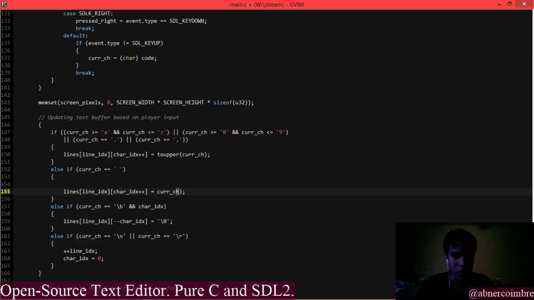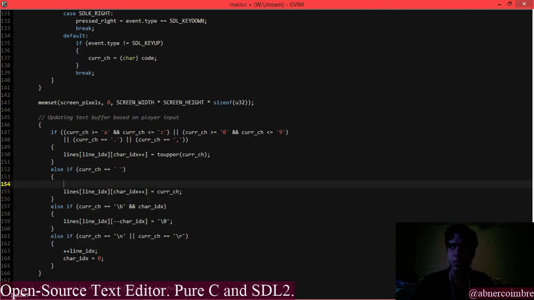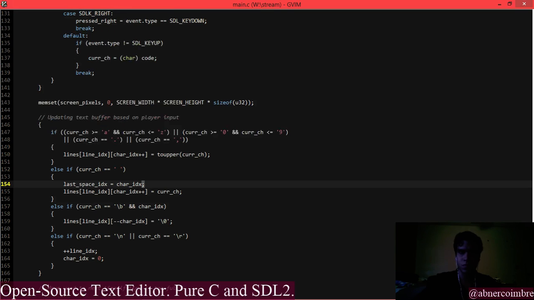That doesn't make any sense. And then here I'm going to say last space index is equal to the character index. Yes, I believe that makes some sense. Okay, let me make sure I'm doing things correctly.